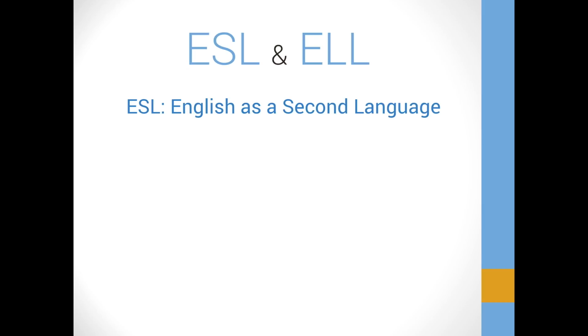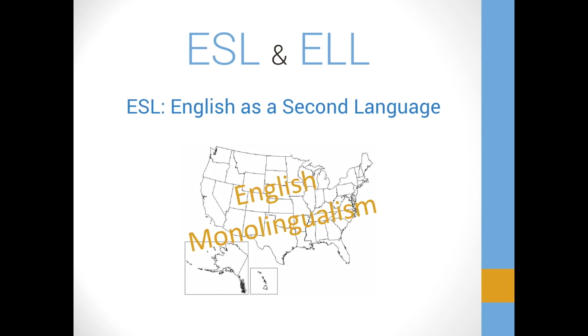First of all, let's clarify some acronyms that will be used in this video: ESL and ELL. While ESL, English as a Second Language, is probably the more familiar term of the two to people outside of the field of English language learning and teaching, it assumes that English is the second language that a person is learning, which can be problematic because in reality, many students in ESL courses use multiple languages already. This second language assumption derives from the norm of monolingualism in the United States instead of multilingualism. Although this is changing very slowly across the nation, if a person grows up in an English-speaking household, there is currently little motivation to learn another language to fluency, unless career or faith-based goals or personal circumstances necessitate it.